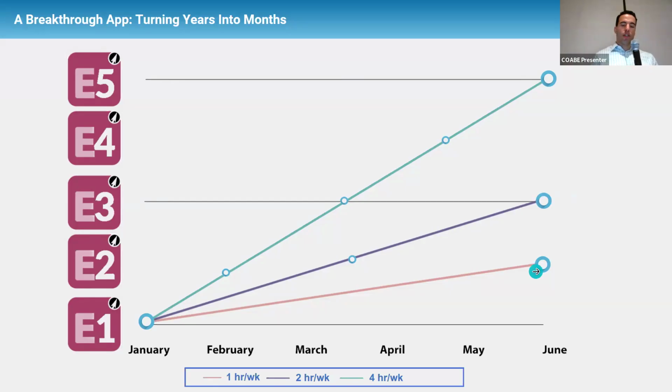So if we can get 1 hour a week in a blended setting, so that means they're in your school setting, your classroom setting, we start to see they have that 2x effect. So they're now covering 2 full grade levels in every year, 1 full in each 6-month period. As we get to 2 and 4 hours, we can see what we've been able to do with our AKDN work, with Sweetwater, and a bunch of others, where now they're going through sometimes 2, 3, and 4 grade levels of English instruction, which is a massive acceleration in their CASAS growth.